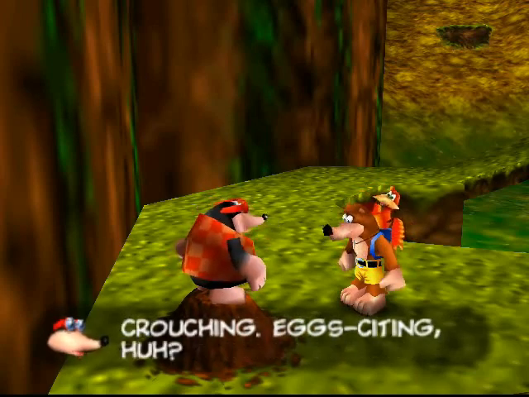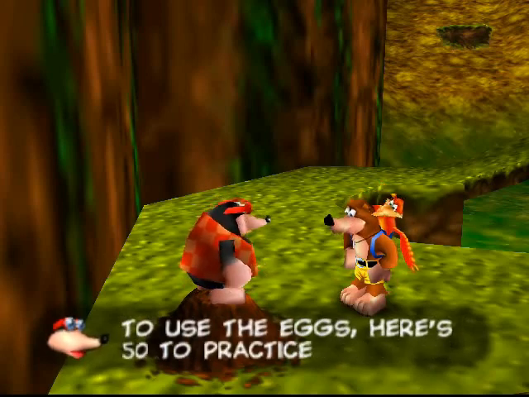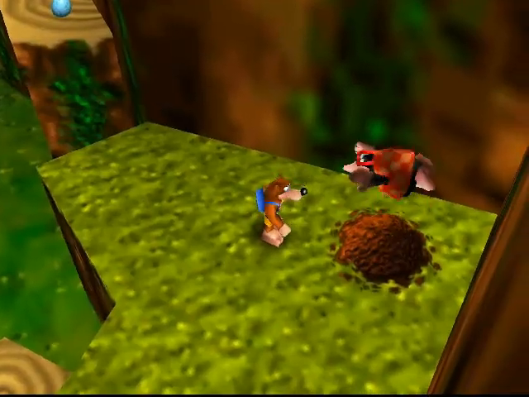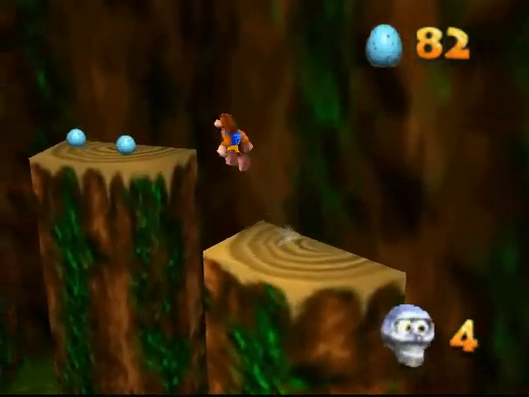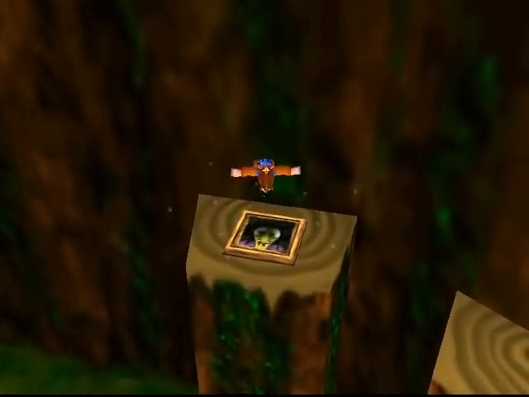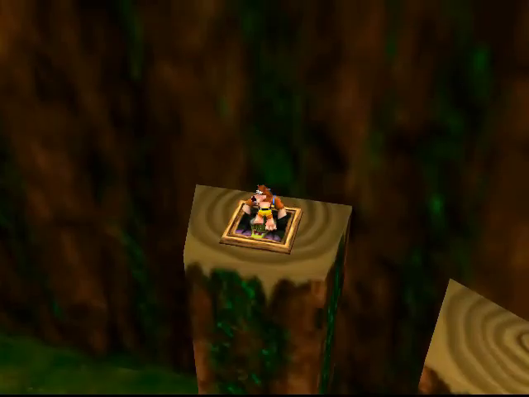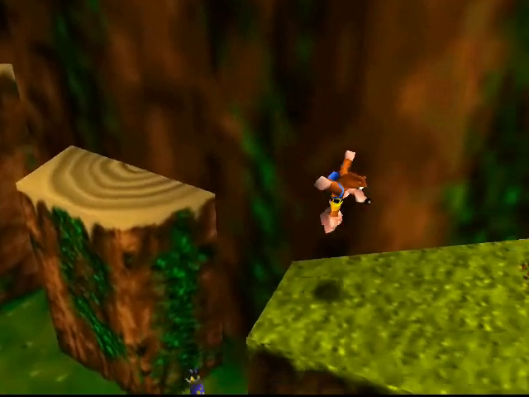So now I think Bottles is going to give me 50 eggs. Yep. So that will put me at 80. Yeah, there we go. So now you want to keep going in that general direction instead of going ahead to face Conga just yet, because not only is there a Mumbo token and some more eggs, but there's also a witch switch. There is one of these in each world, and when you press that switch, it makes a Jiggy appear, not in Mumbo's Mountain, but in Gruntilda's lair. Sorry about that.